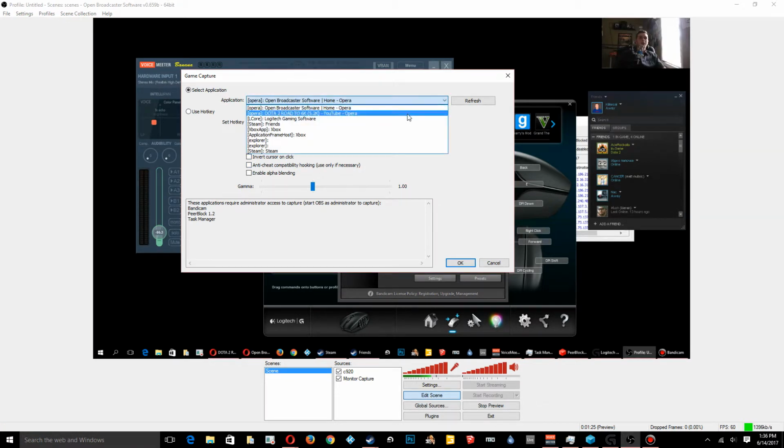For example, it would pop up here if I had Dota 2 open or League, it would pop up with League, and then you go ahead and click it, and then it would change in the preview window to that game, and it can be any game, and it would pop up in here. And then you can go ahead and click on any one of that. You don't really need any of that though, and then you'd go ahead and click OK.